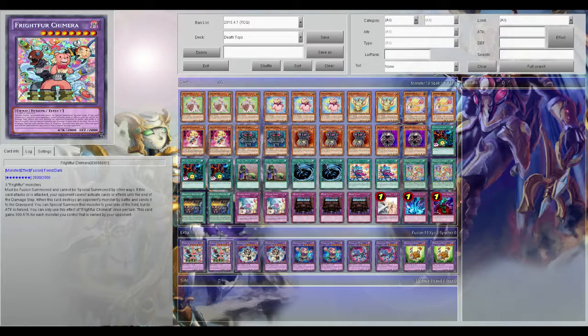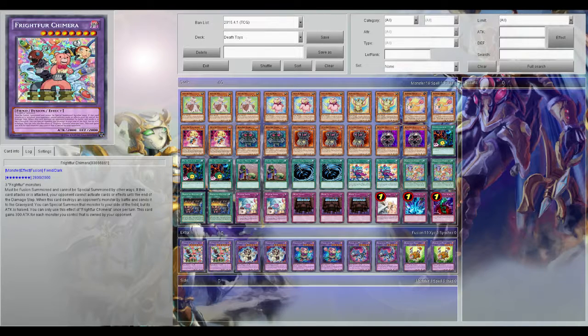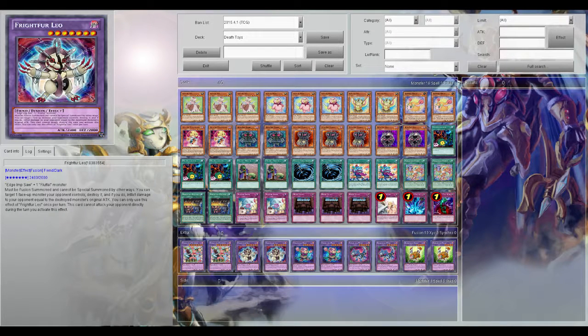It gains 300 attack for each monster you have that is your opponent's. Next up is Frightfur Leo. Leo is made by Edge Imp Saw and Fluffal, and when he is special summoned, you can target one face-up monster your opponent controls, destroy it, and deal damage to your opponent equal to its attack. It's honestly your only real way of getting out stuff over 3 grand. He is at 2800, so anything over that, it's a bitch, to say the least. He is your bread and butter when it comes to clearing the field.